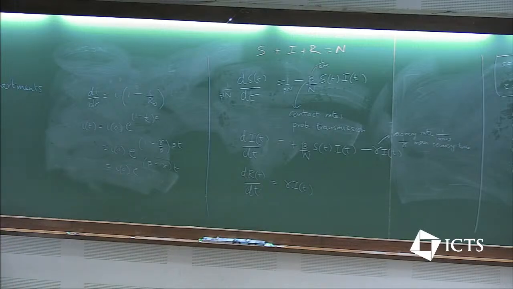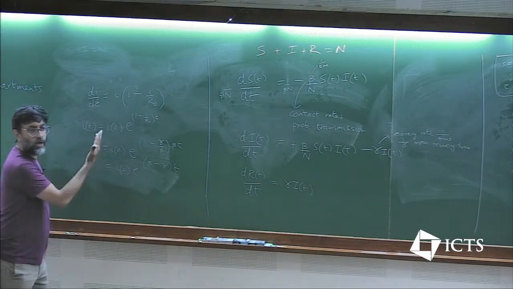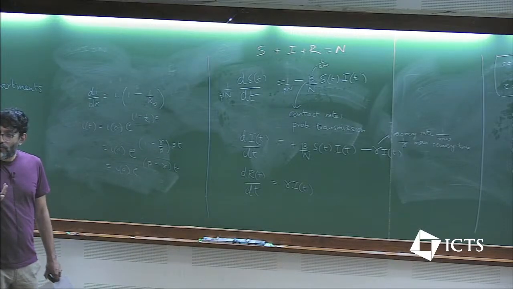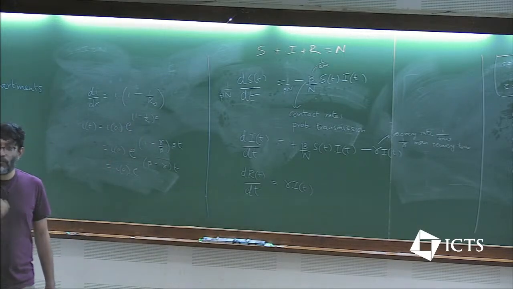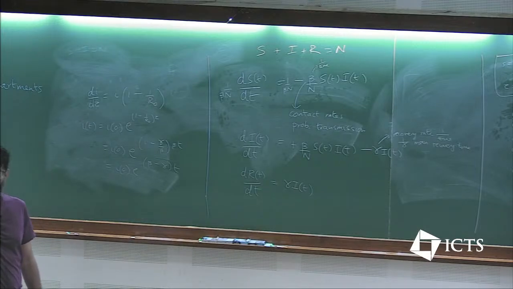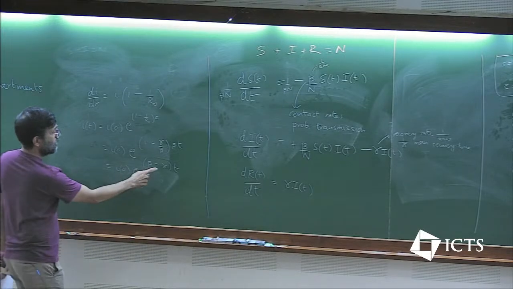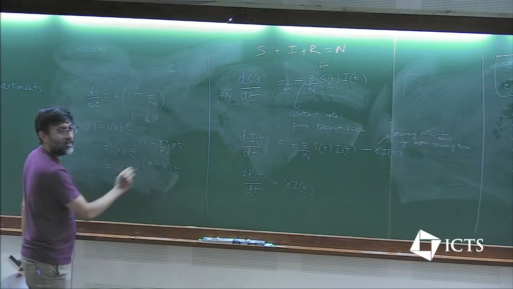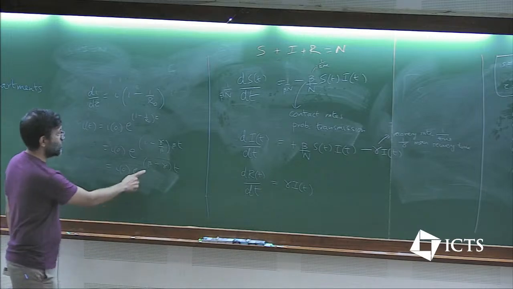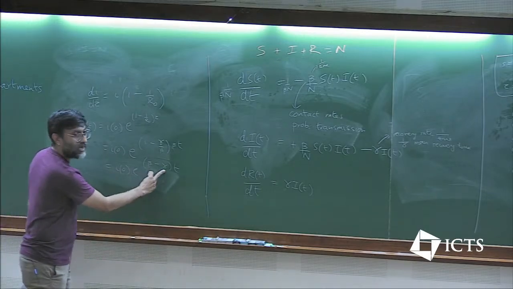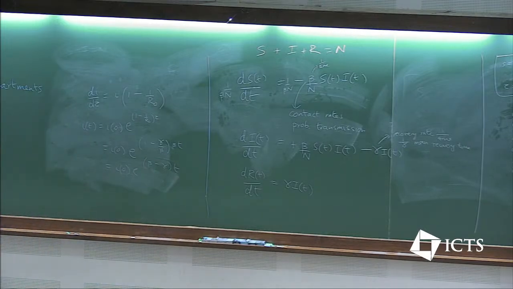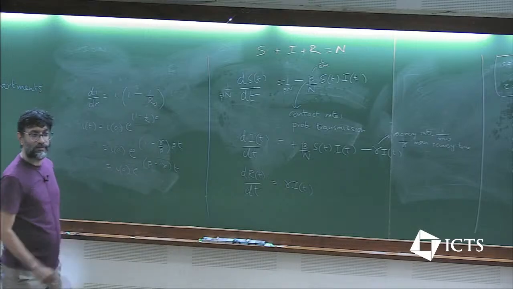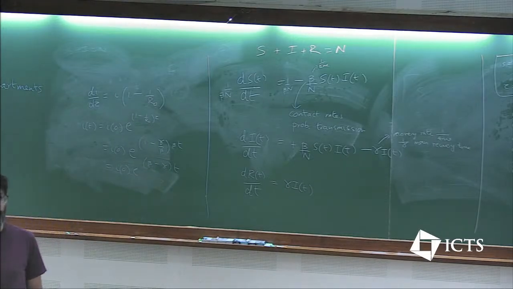Right? So you know that it's going to go exponentially. If you know R0 or you measure the exponential very well, you can get R0, right? If you know R0, you can try and predict how quick this exponential will be. If you don't know R0, but you know these parameters separately, you might have measured the recovery time of the person. You might have measured the rate of transmission. If you know those, you can get that. If you know any 2 of these, suppose you know the rate of recovery and you've measured that initial exponential very well, you can use that to calculate beta, right? So these are a few things you can get from it.